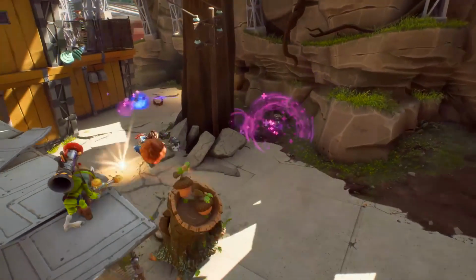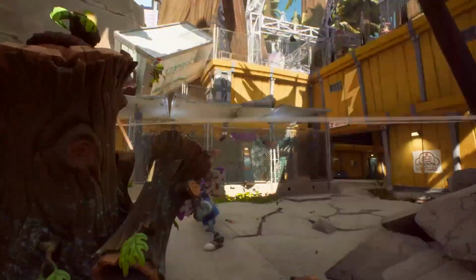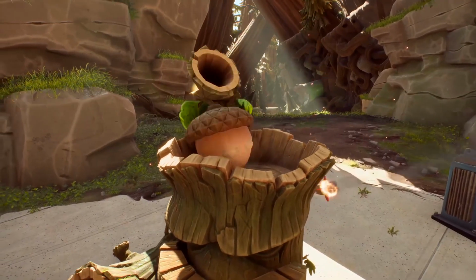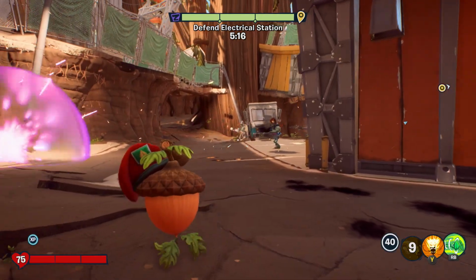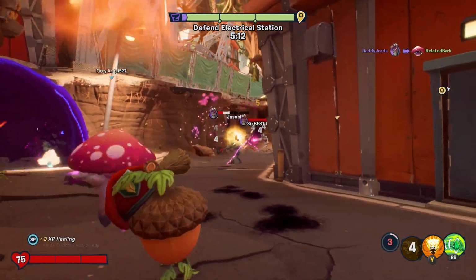Finally, the last of the new plant characters in Battle for Neighborville is the Acorn, a defensive character that transforms into a formidable oak tree at the push of a button. Acorn uses a rapid-fire shell shot as its primary weapon and has 2 defensive abilities alongside its transformation.